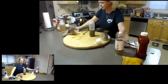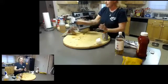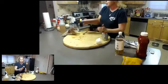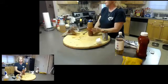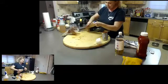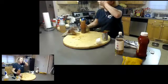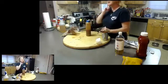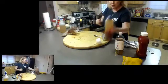So this gets a good solid shake. And this stuff is pretty thin, so I like to put it in flip top bottles. Daryl, you don't mind if I took your bottle out of there, do you? No, go ahead. All right, so then we taste it, make sure we've got a balance there that we like. Woo! Yeah, that gets you ready here. So we're going to set this aside and let those flavors start coming together.